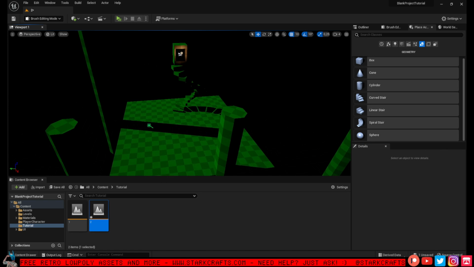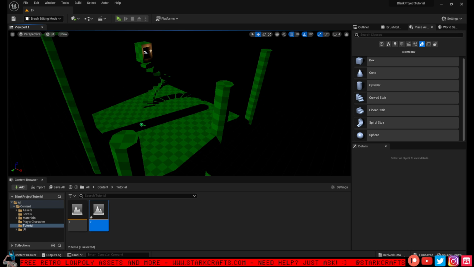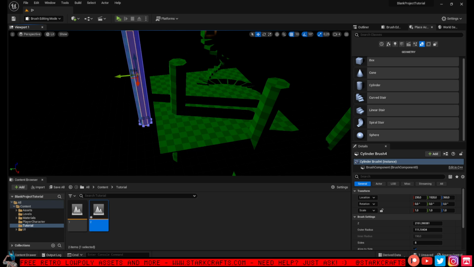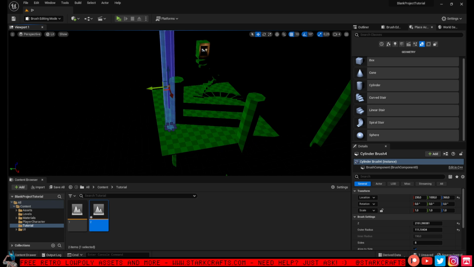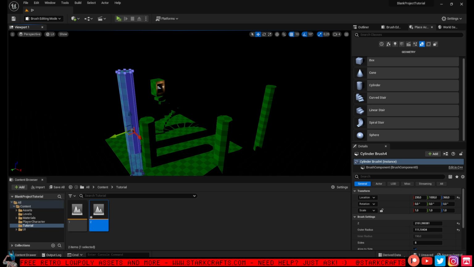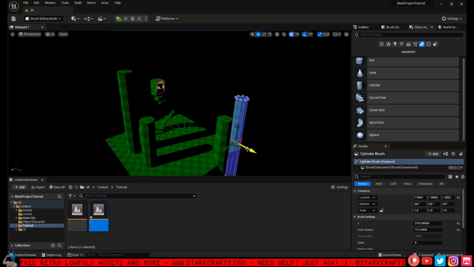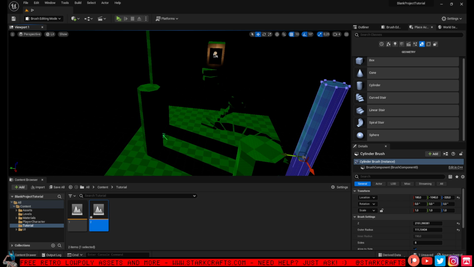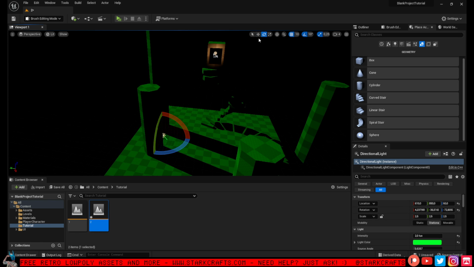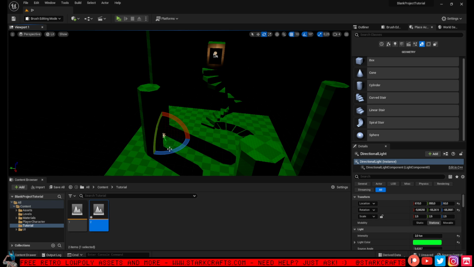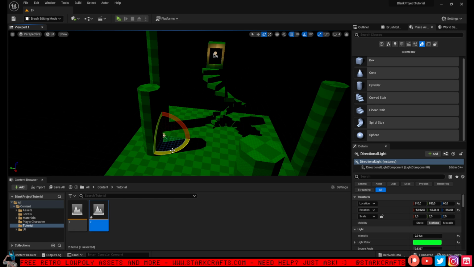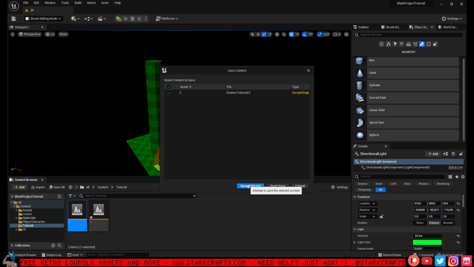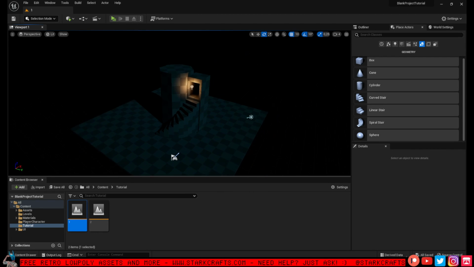Okay. So we have here our second level. Looks pretty interesting. Save, and here's our first level.